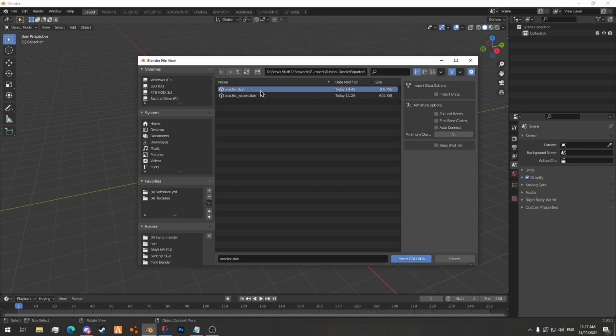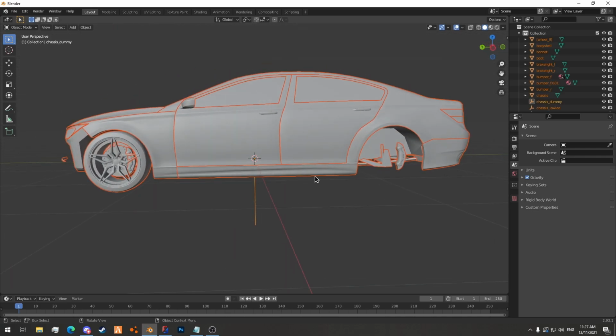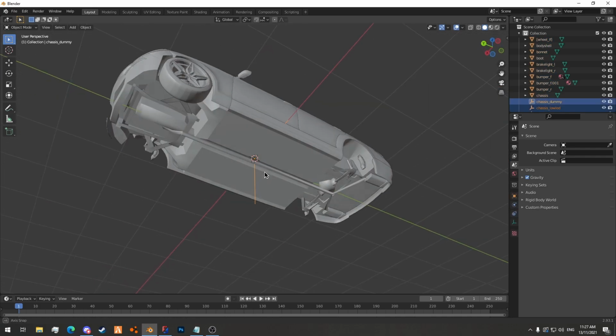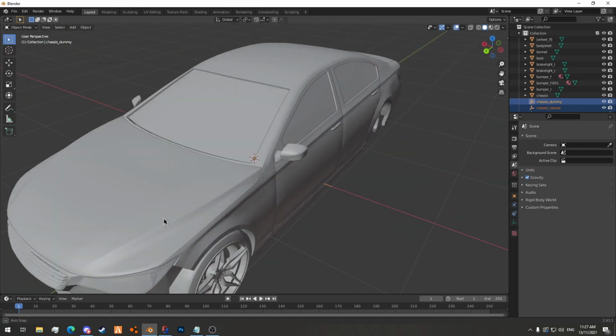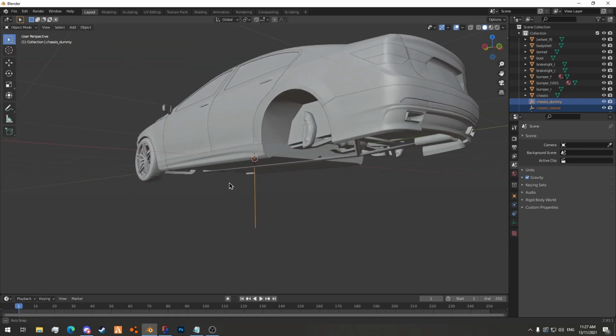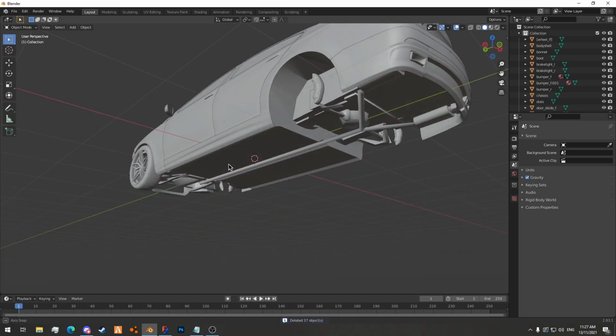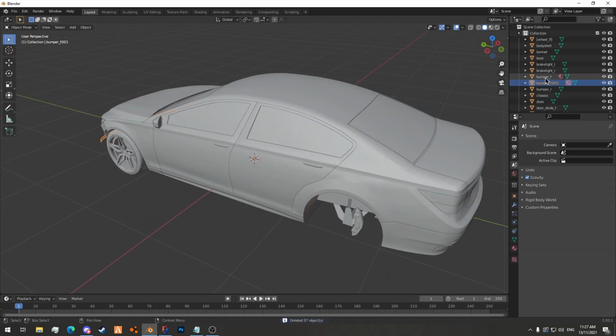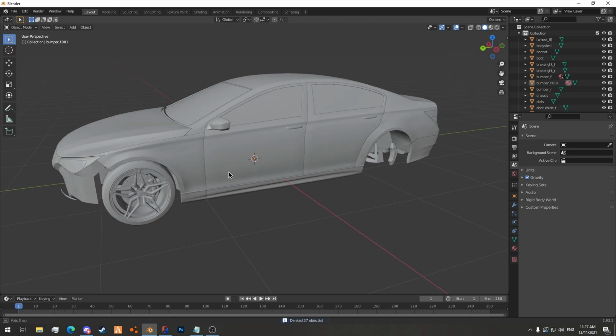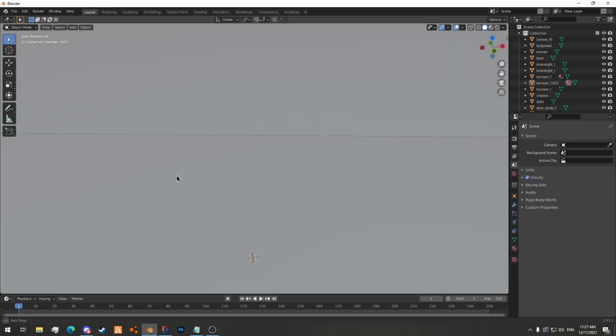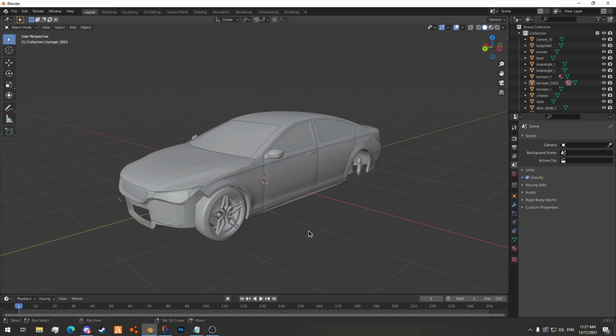We got Oracle C.dae and we got Oracle C underscore wipers.dae. So we're going to import the Oracle C.dae. I'm going to get rid of this. For some reason the bumper got messed up, but that's fine. We don't need the bumper. It renamed because there were duplicate parts. That's fine. Not a big deal.